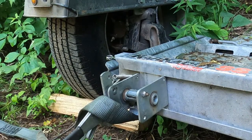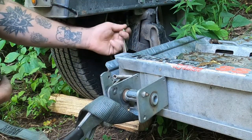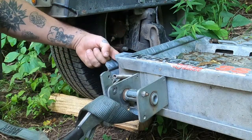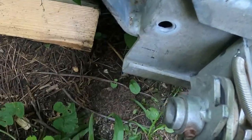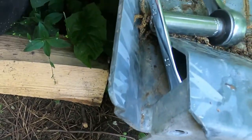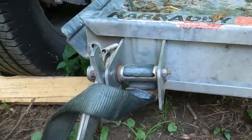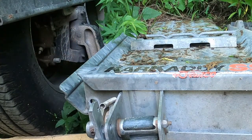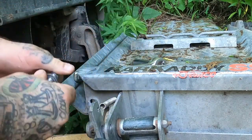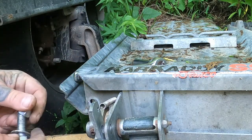I'll show you here. Mine was a 5/8. I got inside here, this little hole on the side. There's a little hole right here. It's a hard slot to get into, but I was able to take my 5/8 wrench and get in there like this and just hold the back nut on the KarKaddy and take my 5/8 socket and pull this bolt out right here and drop the nut out.